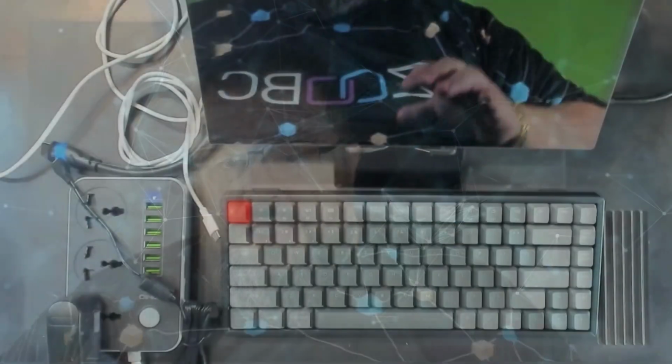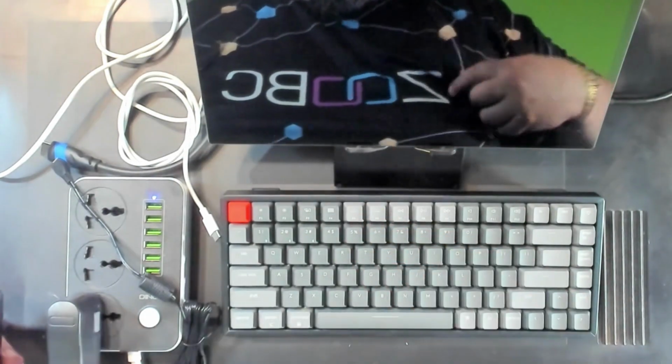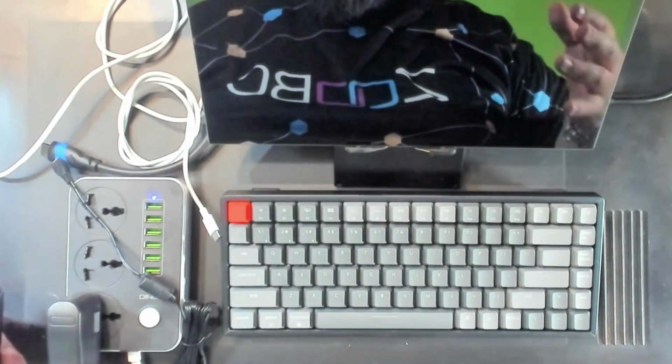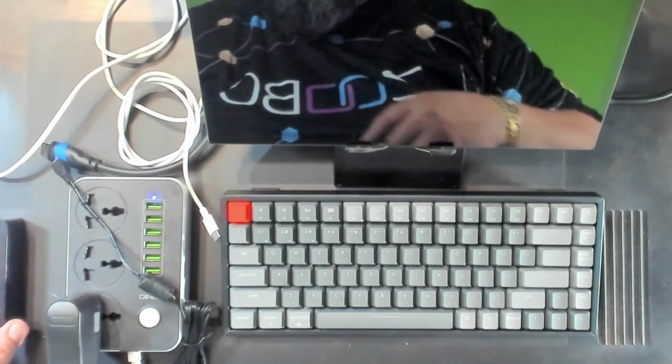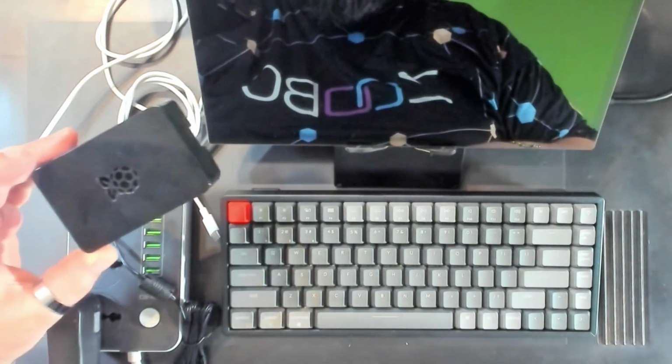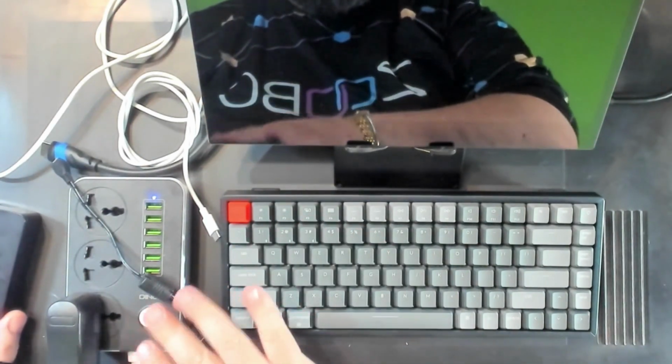So at this point we have a configuration here. We have a nice keyboard, a monitor. You can see myself reflected in the monitor with a nice ZooBC t-shirt I'm wearing. And if you want one, write in the comment, we may send you one. We have the Raspberry Pi and we have a few cables and power ports.